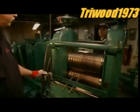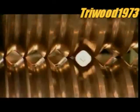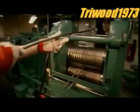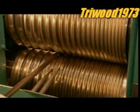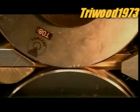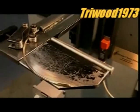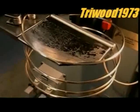After the rod is cut in half, it's passed through what's known as a breakdown mill. The machine reshapes the rod from circular to square, so it will be easier to stretch. The next stop is called a tandem mill. It has 12 rollers that stretch the rod until it's as thin as a piece of spaghetti. As it emerges, rollers shape the rod into a coil that's 24 meters long.